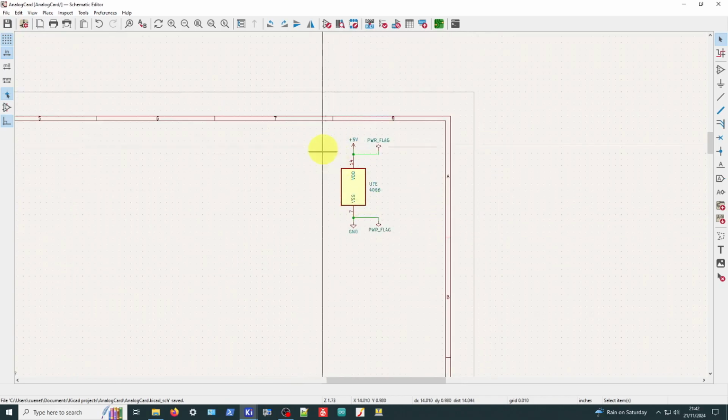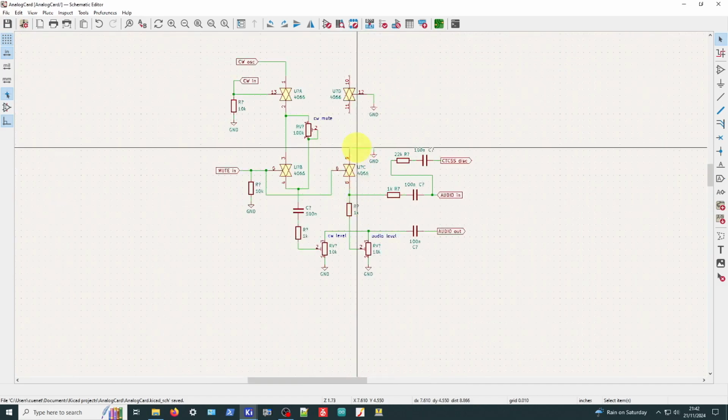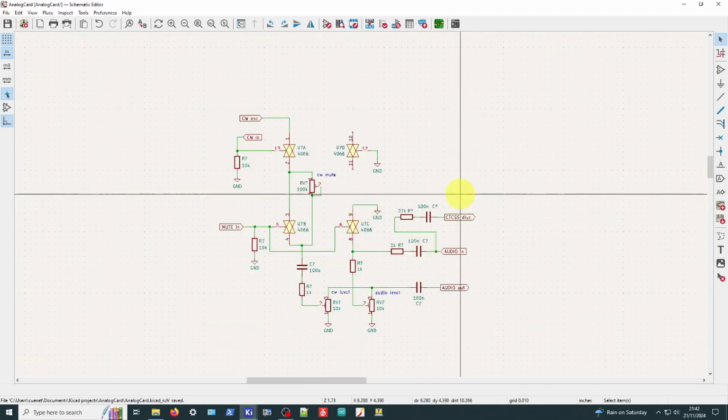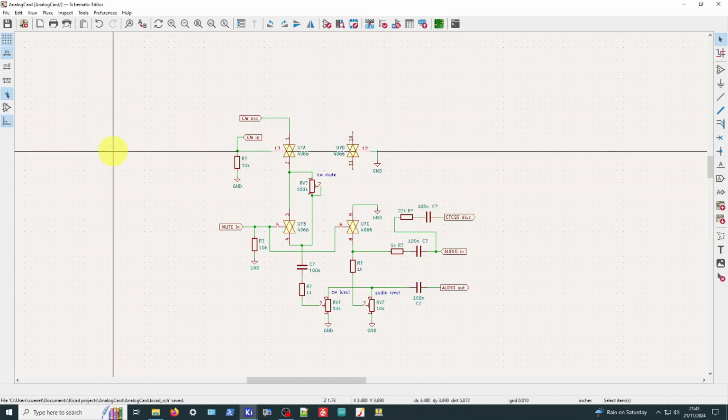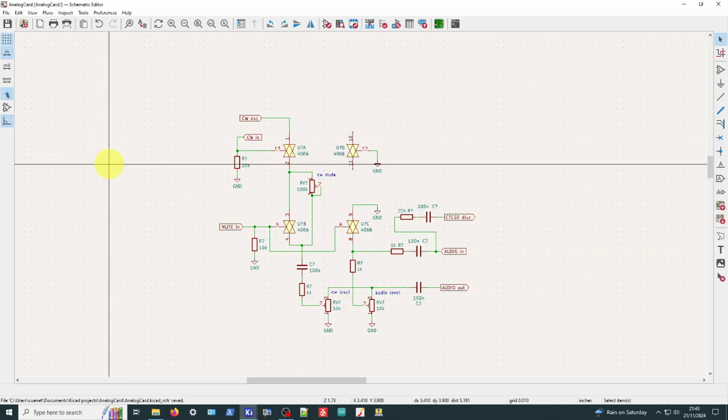Again, you could add in decoupling capacitors if you wish. I'm not going to do that right now. I don't even think I need them. So next, we'll look at expanding this. We've got the CW oscillator section to build. We've got the CTCSS decoder section to add, which is going to be an Atmel 328P.